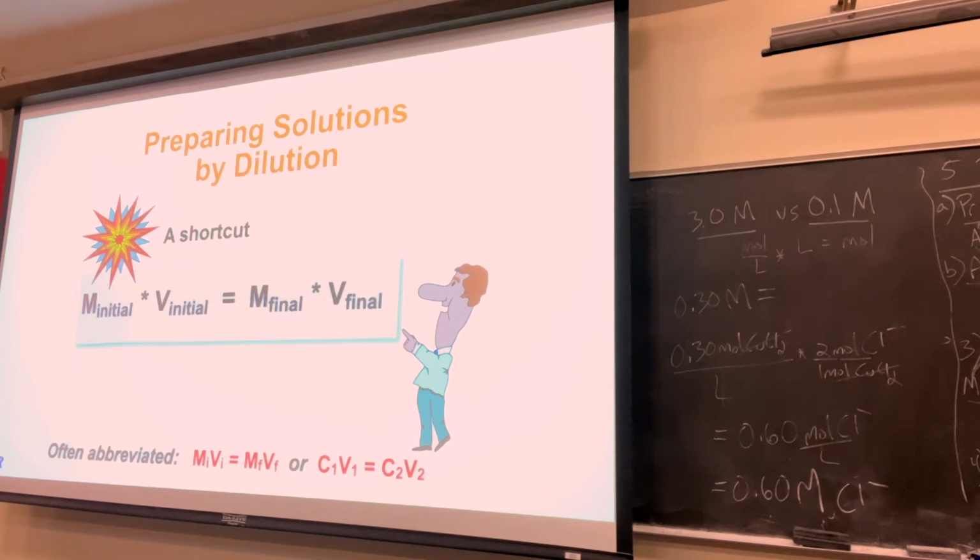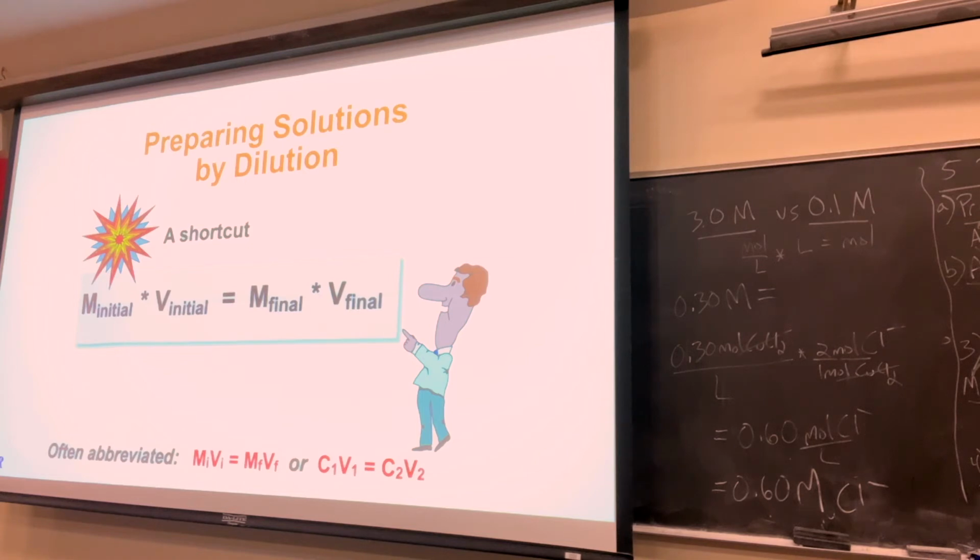So on that last example, M initial was 3.0 M, and V initial was 50 milliliters. And the M final, what we wanted, was 0.50. So we solved essentially for Vf, the final volume. It came out to be 300 milliliters, which we then converted to 250, et cetera. But the reason I like this so much is that as long as V is the same kind of unit, you can use liters or milliliters. And that's why this is a lot handier.